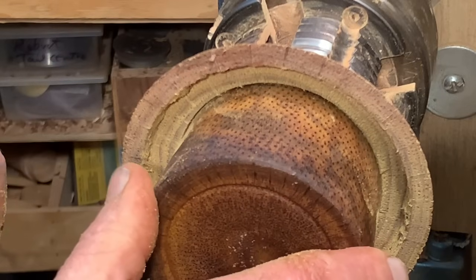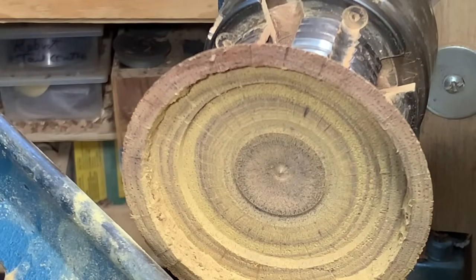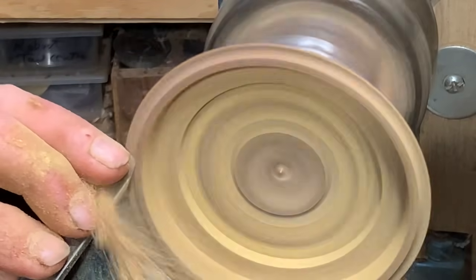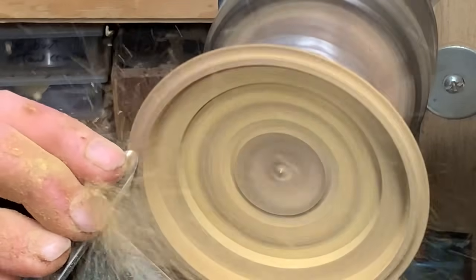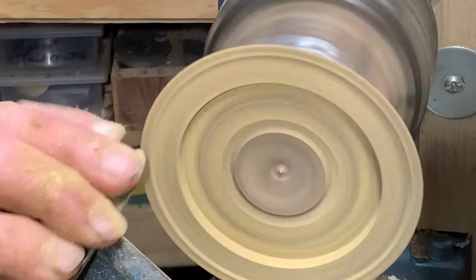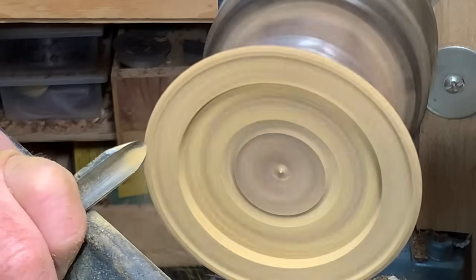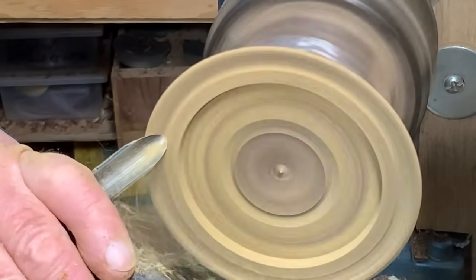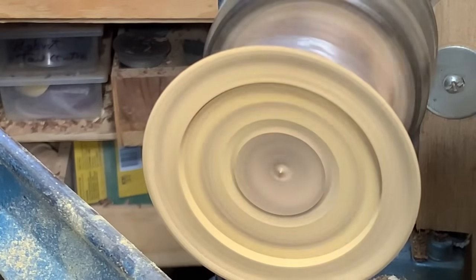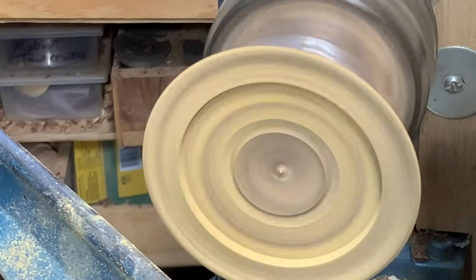Be a loose bit, and this one can come off. Curve on it, and just with a scraper.